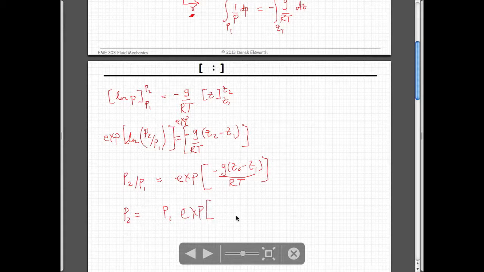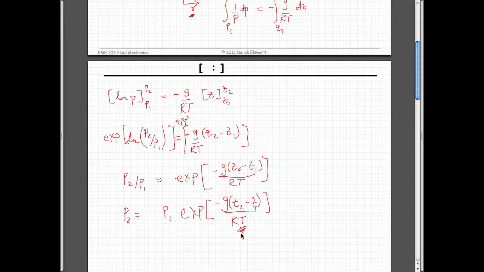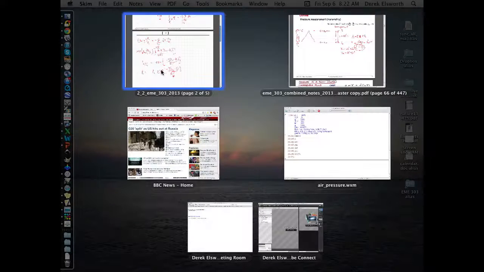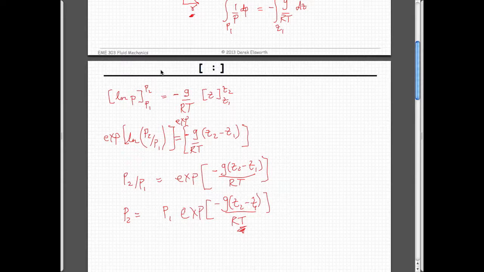So that's fine. So now we have a way of calculating how pressure changes as we go up in elevation, if we know the two elevations that we're interested in, and we've made this assumption that temperature doesn't change as we go vertically. Perhaps that's not a great assumption, but it's a good enough one for us to use. And so what we could do is look at how this behaves. People still writing that down, so I'll talk a little more.